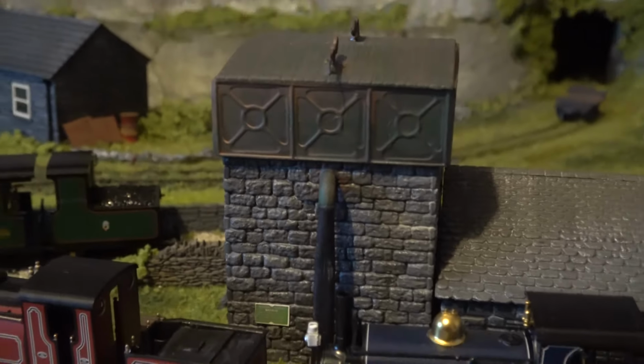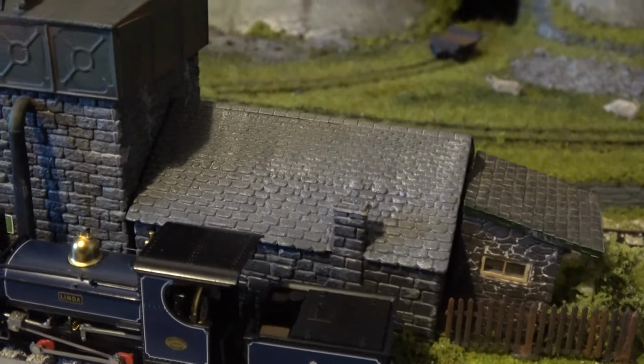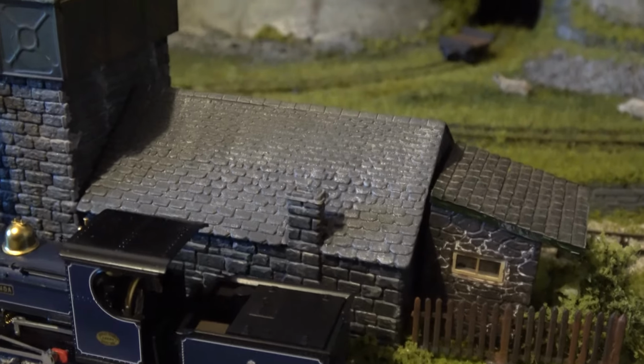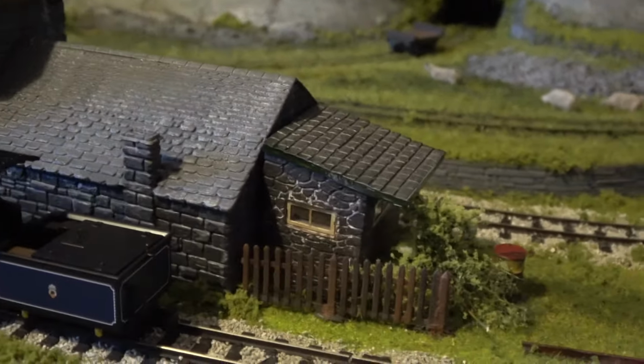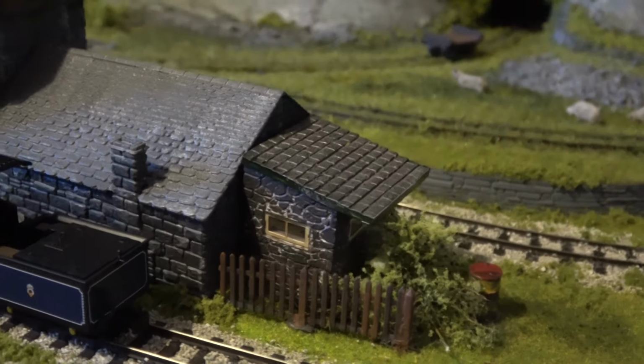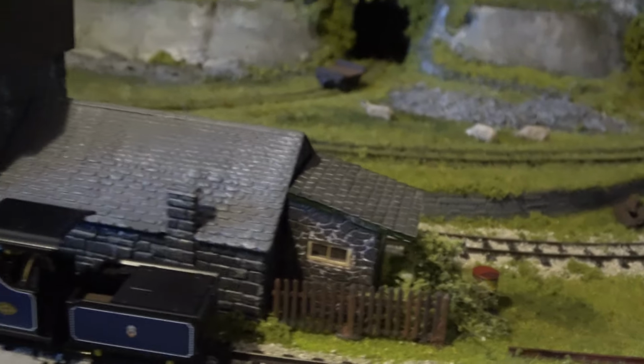And that is, I think, a Ratio water tower attached to, again, I think that's a Ratio building. I'm not exactly sure what that is. And another Scenecraft, I think that's a station halt building actually there, which I've used on the back of that.